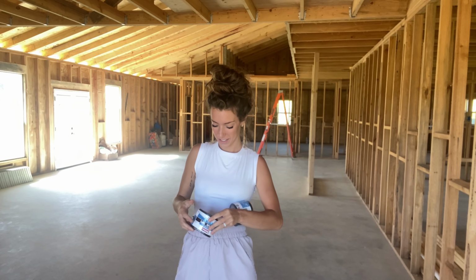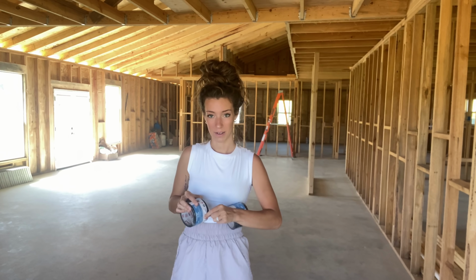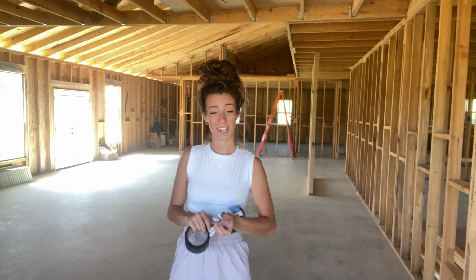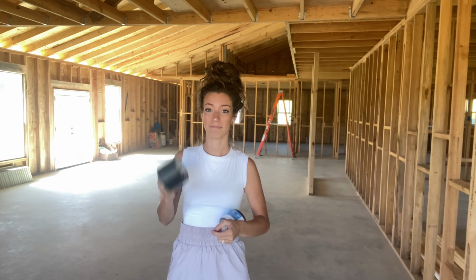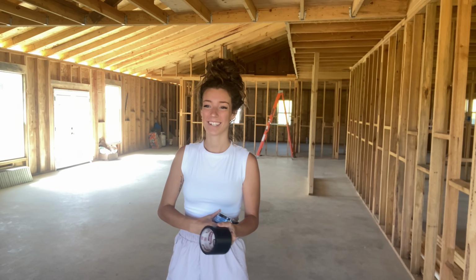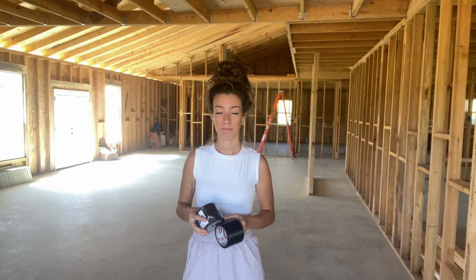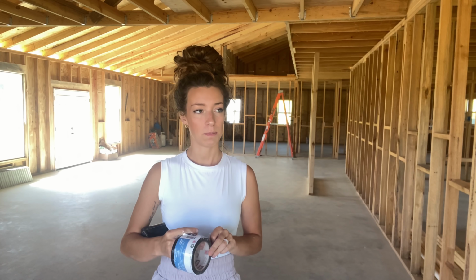Y'all, and welcome back. We are going to start putting the siding on the front of the house. While Jim's gone today for work, I am going to get everything prepped. I'm going to tape the windows first, and then run the foam across the bottom and try to get some of these siding pieces cut also. I'm hoping that cutting some of these pieces can help us move along a lot faster on the front of the house.